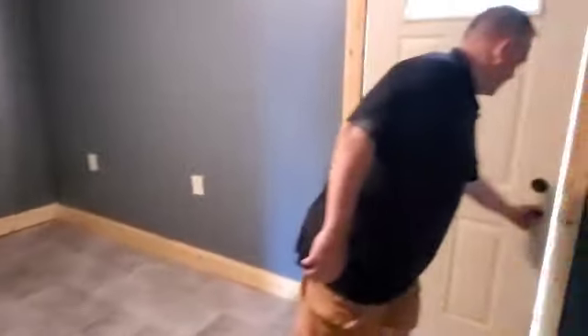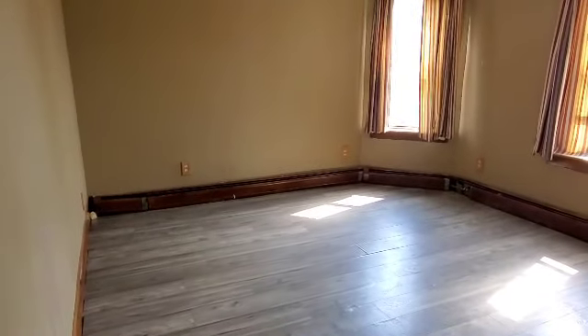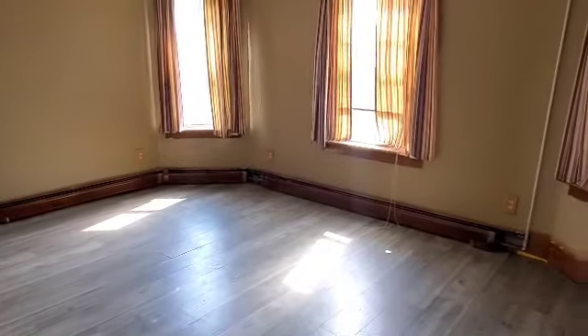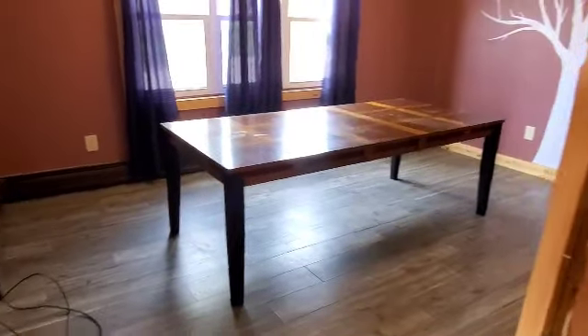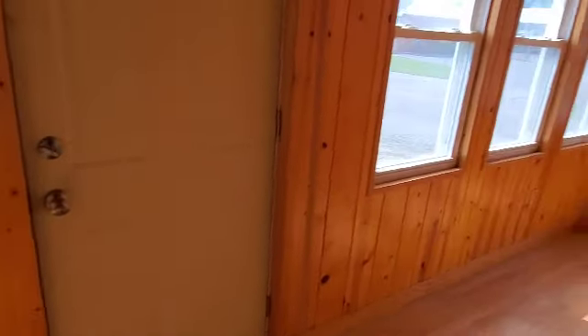The owner is calling this a laundry room, but it's really big - you can hear the echo. There are laundry hookups, but it would also make a good area for a treadmill, kids' toys, or an office. There's a second door going back out to the patio. Continuing from the kitchen, this is the living room area with newer windows and oil hot water baseboard heating.